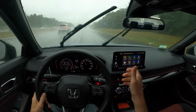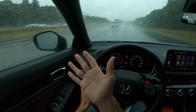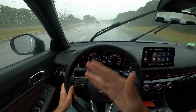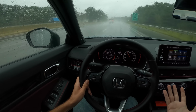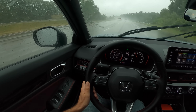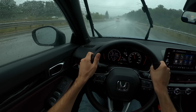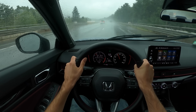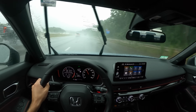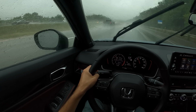Yeah, that's the stuff. And we've got a car behind me that you may not even be able to see in the mirror because they have no headlights on. It just is insane to me that people go out in these conditions where you basically can't see anything, and they don't turn their headlights on. That's really wild. I hope you're not one of those people. I hope if you're in a car with somebody and you recognize that their headlights aren't on, you inform them, because it's your life on the line too as a passenger. This is nuts. Absolutely nuts. But that's the thing, you gotta watch out for this stuff, you know?